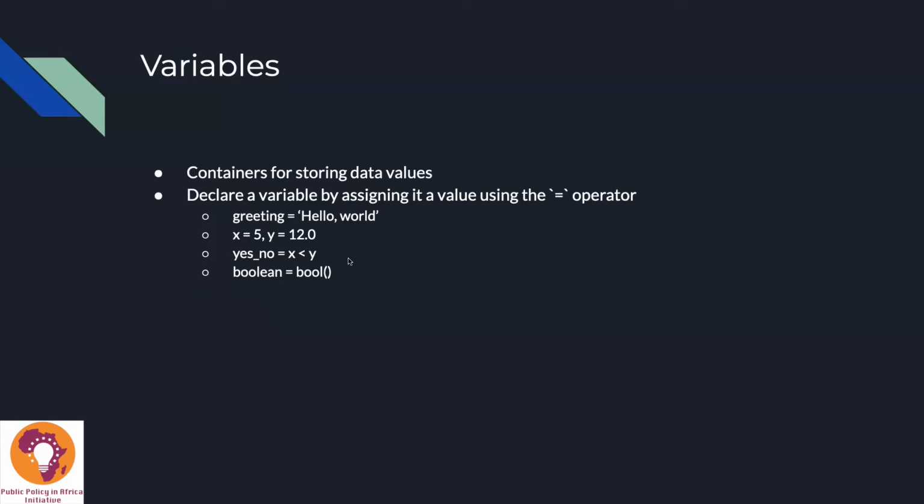So those are the real core data types of Python, and then we can get into variables. So variables are containers for storing data values. It's basically a means to store some value in your program, and then you can create a reference. And then you can reference that value throughout the rest of your code once you've created that variable.